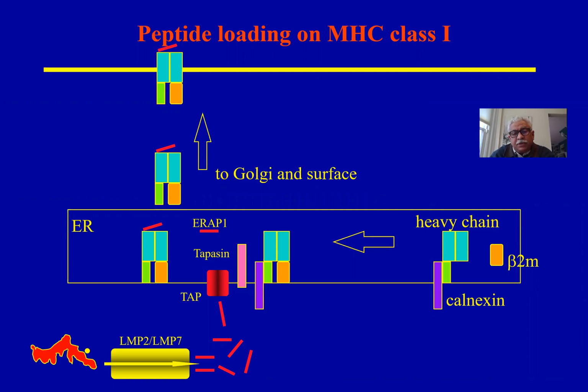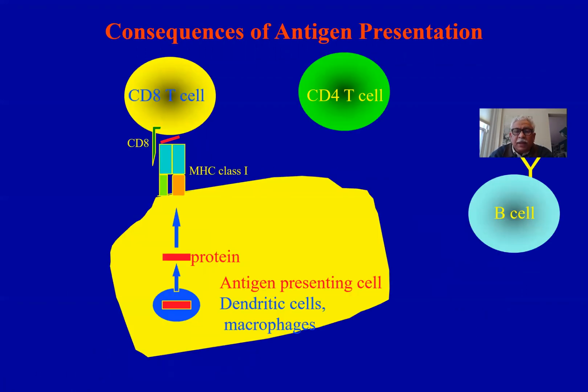The process of antigen presentation for MHC class I molecules is initiated intracellularly, where the intracellular protein is first degraded by the proteasome. The peptides end up at the endoplasmic reticulum and get loaded onto the MHC class I molecule to be presented on the surface. These antigen peptides are recognized by CD8 T cells specifically.